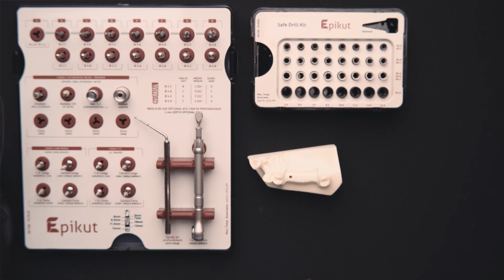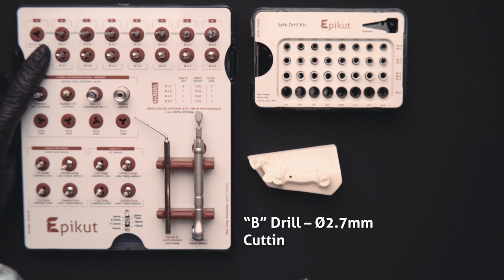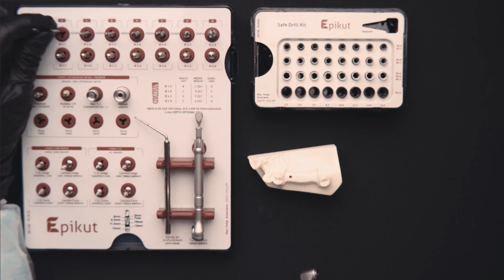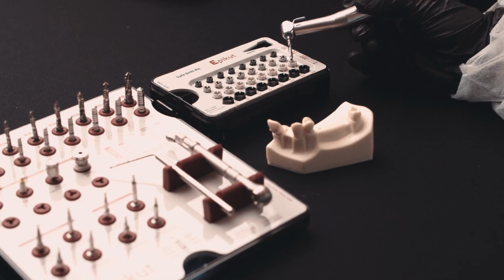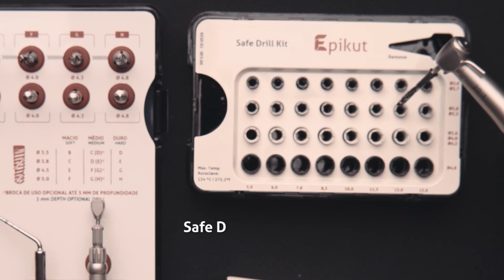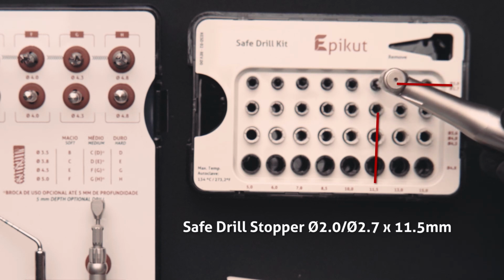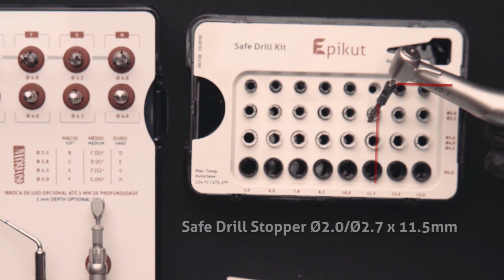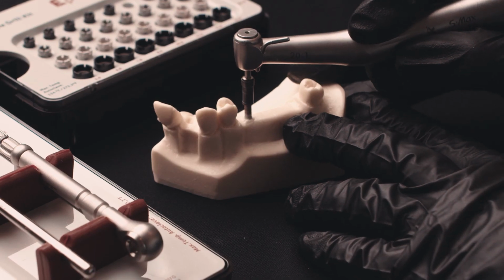Now, moving on to the drill B. It has a diameter of 2.7 mm and cutting on the active tip and on its side. Bear in mind that it's an external hexagon implant with a length of 11.5 mm and it has an indication for installation at bone level. For this reason, we will choose again the 1.5 mm drill stopper.